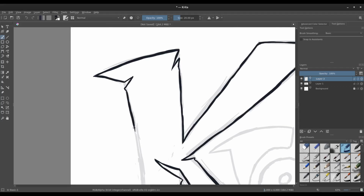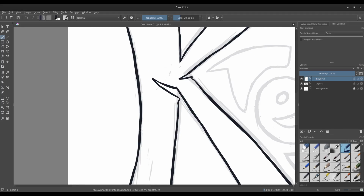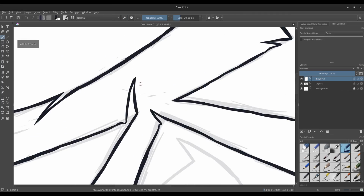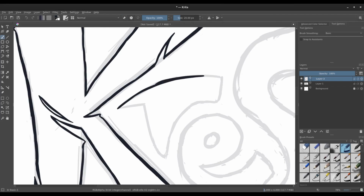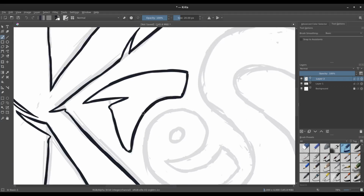And instead of making this super grungy texture over top of it and making it look all nice with shading and whatever, I don't like the way it looks. I'll do that sometimes depending on what it is, but for the most part I really enjoy a simple, minimalistic, flat graphic art style.